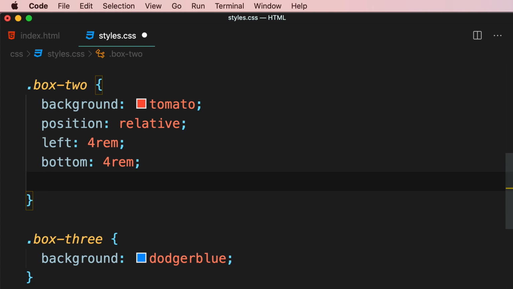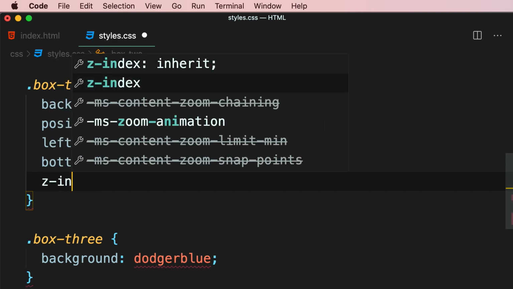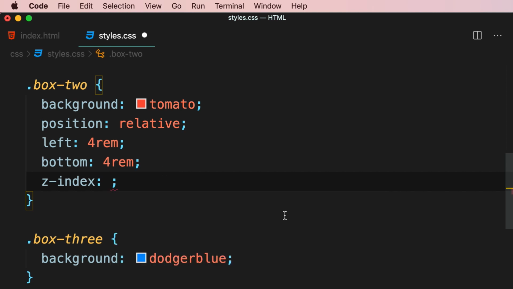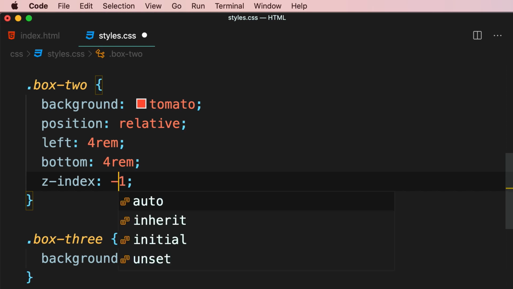So back to the second box, we can set the z-index property to a positive or a negative value to move this box along the z-axis. So on web pages, we have 3 axes: the horizontal axis, which is also called the x-axis, the vertical axis, which is the y-axis, and the z-axis, which represents depth. You can think of it like a line that comes from the screen towards your eyes, okay? Now, by default, the z-index property of all elements is 0. If we set this to a positive value like 1, this element moves closer to us. If we set it to a negative value, it moves away from us.